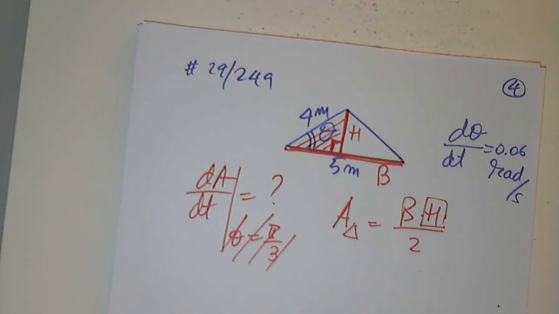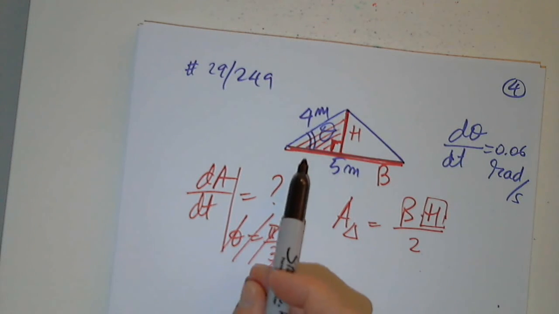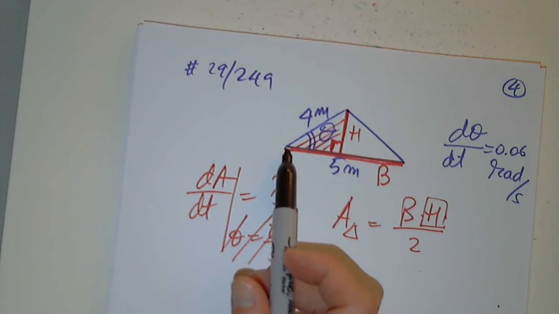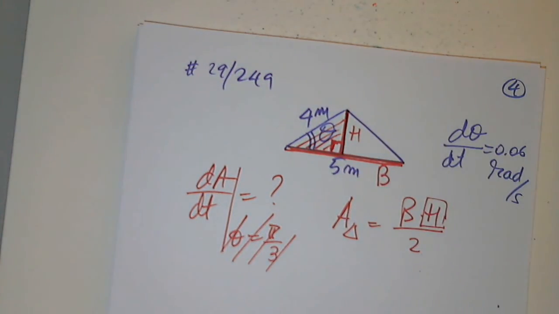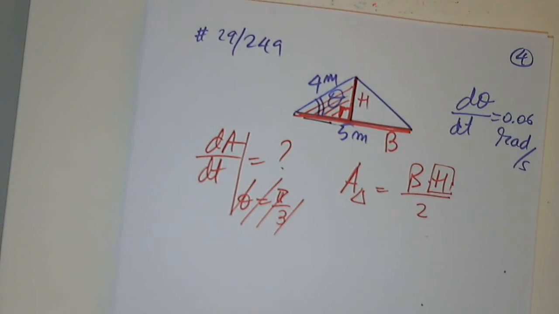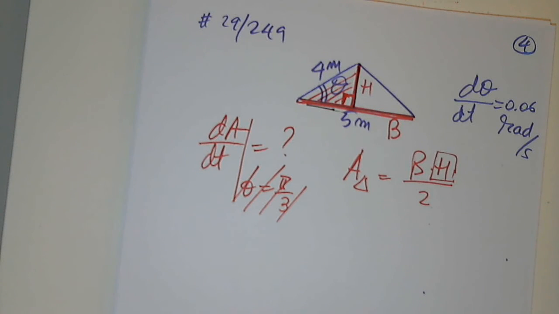So, any suggestions? Can you, like, cosine it? If I use cosine, then I'm involving this piece, which I don't have. Oh, okay. I have to involve the opposite of theta, not the adjacent of theta. But you're close, of course. If it's not cosine, what can it be? Tangent? You could use tangent, but then I will have a difficulty maybe because I don't have this, right? So again, opposite over the adjacent will not work.